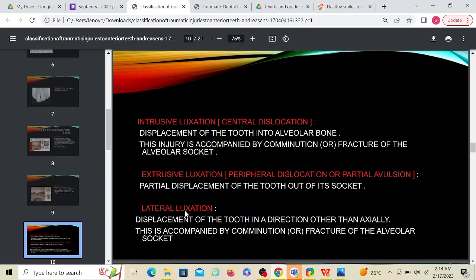Then you have intrusive luxation. So luxation can be divided into three parts. Intrusive luxation means the tooth has fractured the apical portion of the alveolar bone. It's gone completely inside. Extrusive means it's come out of its socket by at least 3 to 4 millimeters. Lateral is where it's fractured one of the alveolar bones on the mesial or distal and it's displaced. Lateral luxation mostly happens in children, but it can also happen in adults. Extrusive and intrusive can happen in either of the dentitions.